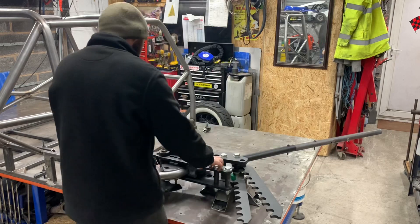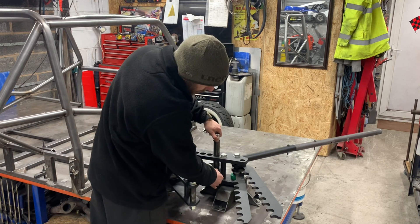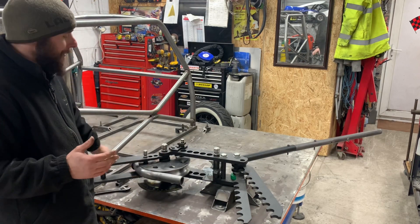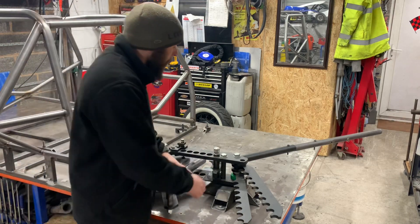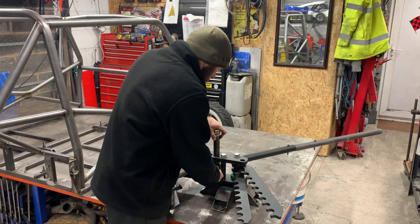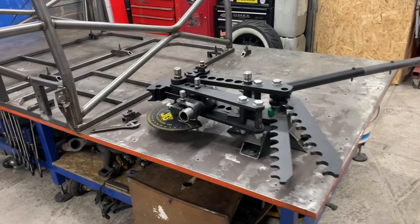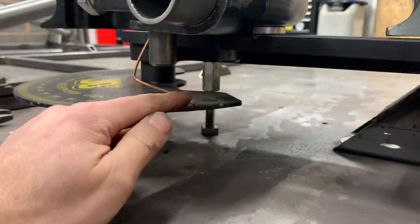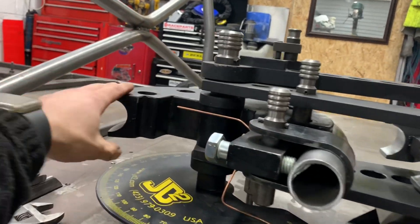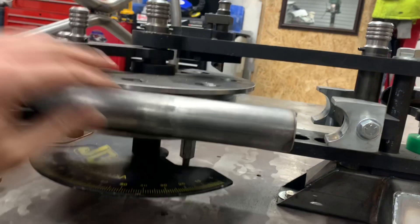So now let's talk about what I think about the bender. When you buy a set of dies they come pre-set, but they're not very well set on the bottom. There's a dowel for the height and you have to adjust that yourself. Let's talk mods - I jack it up under there just to get it level so you can square up your die. Ideally you want your die to be as flat as you can, so you know that zero is actually zero.